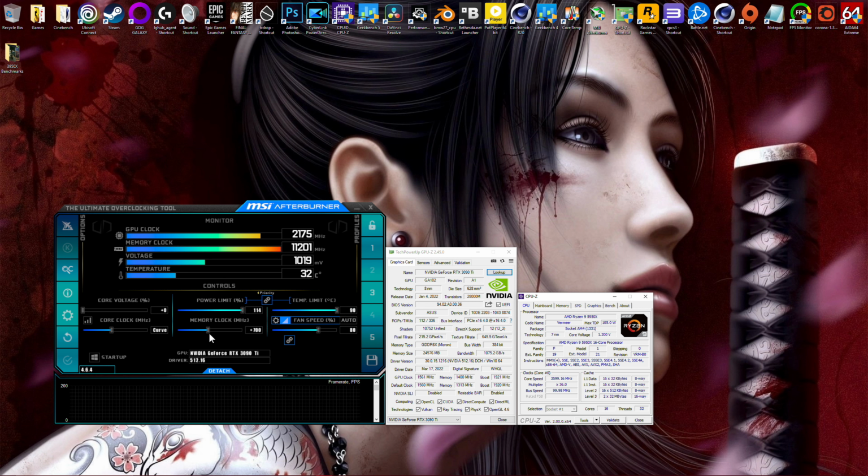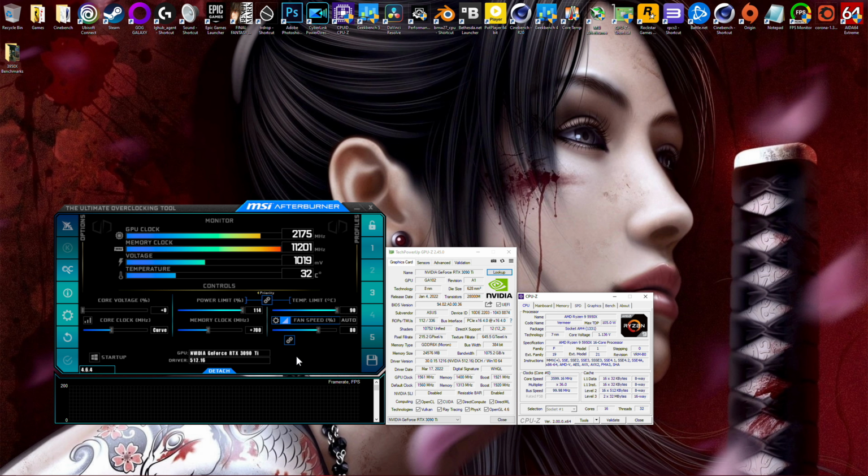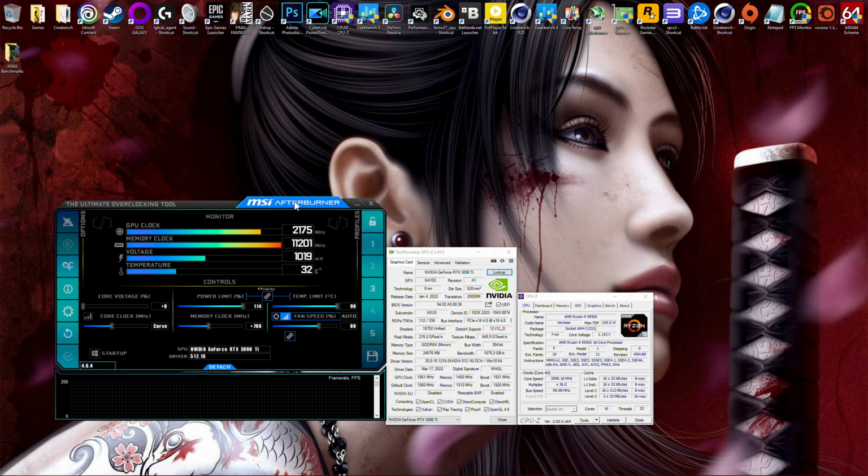So 700 megahertz on the memory, which is kind of low end, to be honest. I've seen other cards do 1000 plus. I don't know if I can get more out of the memory if I increase the voltage maybe, but we'll have to see. But this is what I've been able to stabilize so far. And those are the settings I'm running.